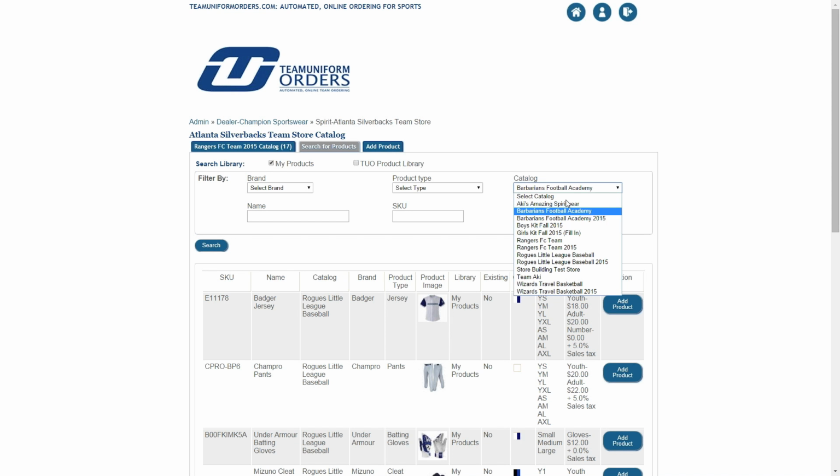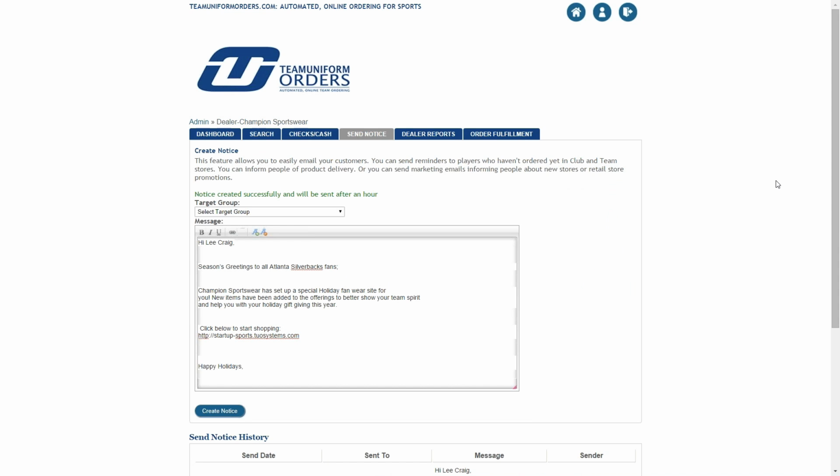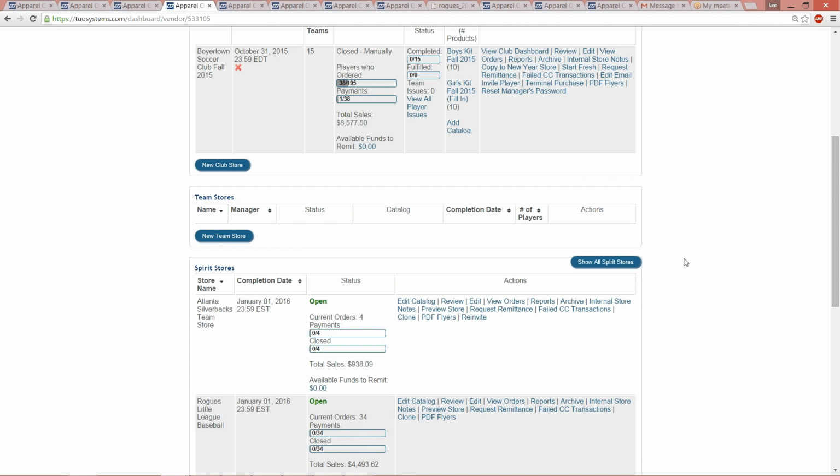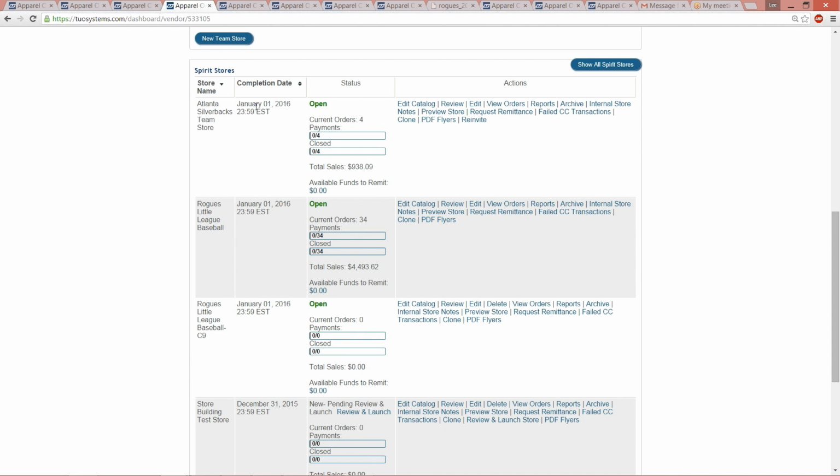So now Lee's going to show you, once you've actually got your stores built, what are the easy ways to create new versions of them, as well as potentially even pull in entire catalogs to your stores. It is very easy to clone a store. As far as a spirit store, you have this option right here, clone. It will copy all of the store settings and all of the product details. And this is where having a template store would be very handy, because it would directly copy that template store and let you create a brand new store from scratch, essentially.